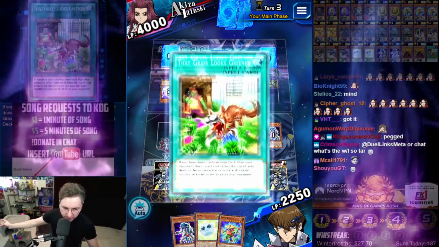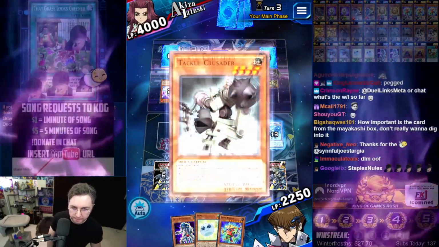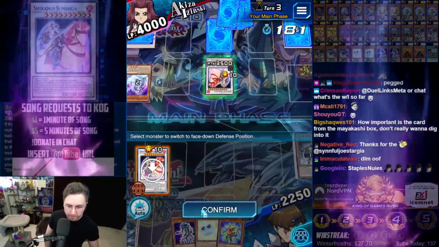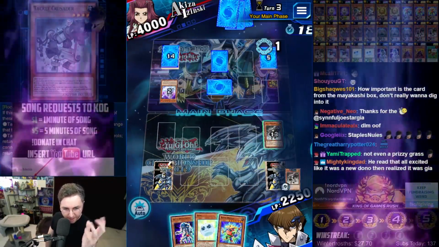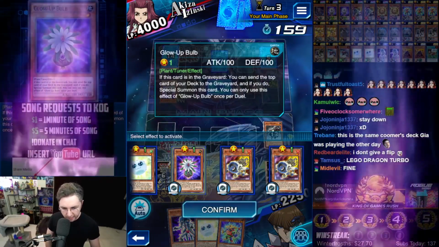Grass. That's greener. Mill. Get flippin' face down. You're not protected from a Black Rose Dragon no more. Flip you down again. Dkayed, what about Necro Valley? The Tackle Crusader would return it back to the hand. We do not care. Glow Up Bulb, which could mill into a Soul Chris. Let's see.